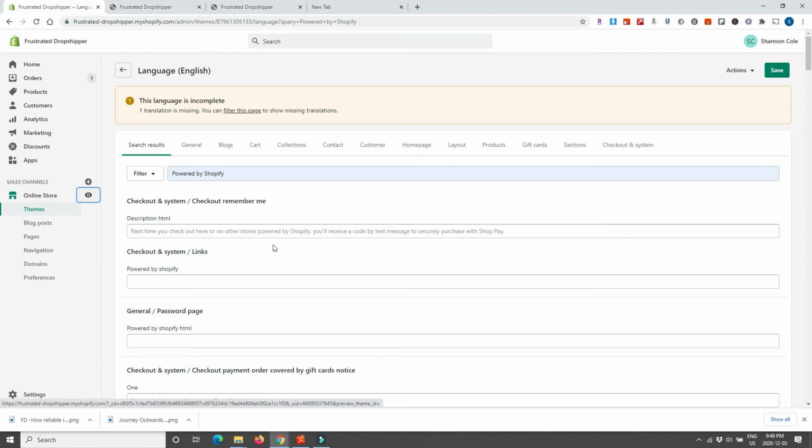In either case, all you have to do is go to your admin page, click on online store, click on the actions button, click on edit translations, type in Powered by Shopify. Under the Powered by Shopify section, remove what's there and put in a space, save your work, refresh your page. Make sure you refresh. I like using this because it pulls from the server most times rather than the cache on your computer. But if you want to do it from your computer, I think it's Shift F5 or Control F5, and that'll refresh by pulling it from the server rather than the cache on your computer.